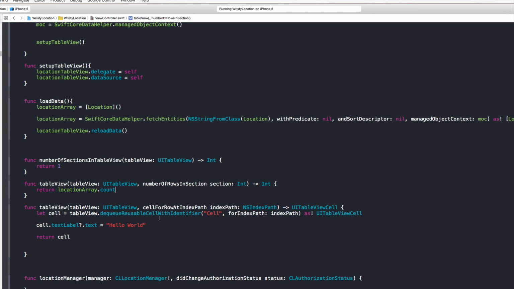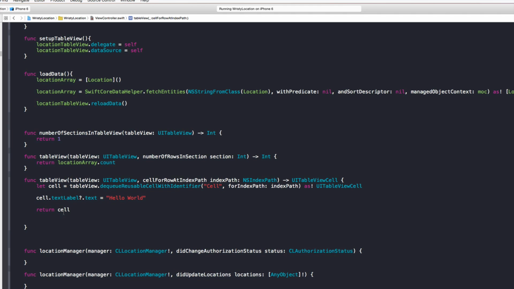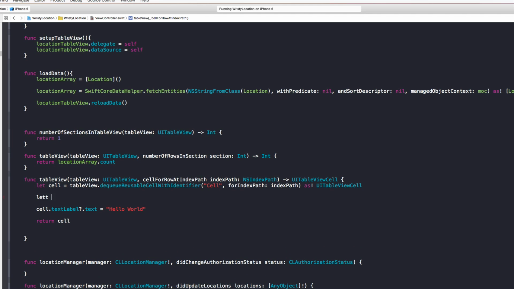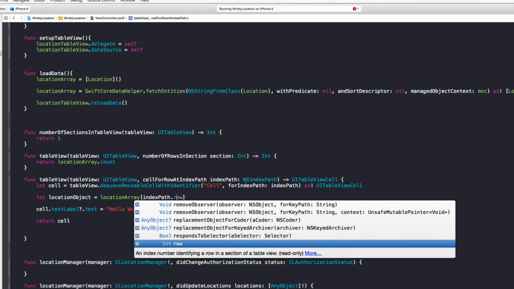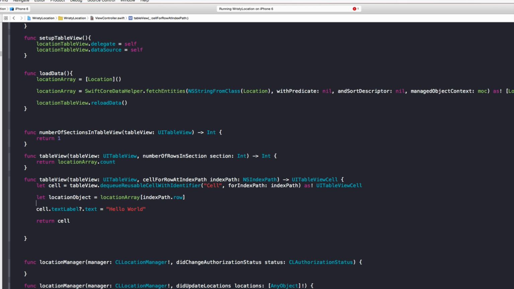And all we need to do here is, after we have defined the cell, we can create a location object and then use our location array to get the proper location object for this cell, and we will simply use indexPath.row to access the proper location object.